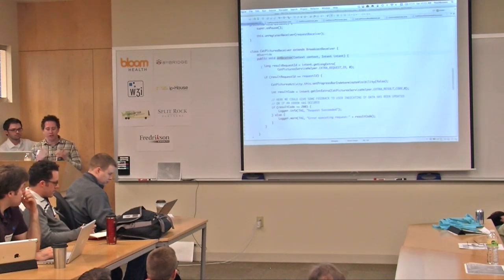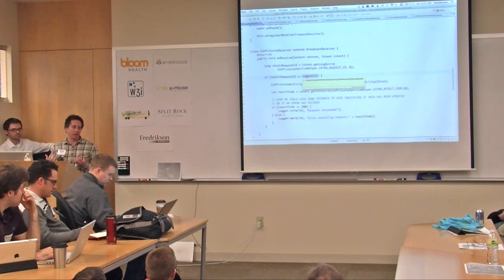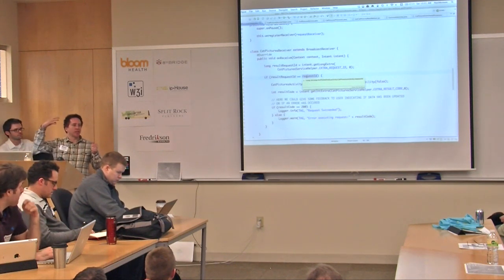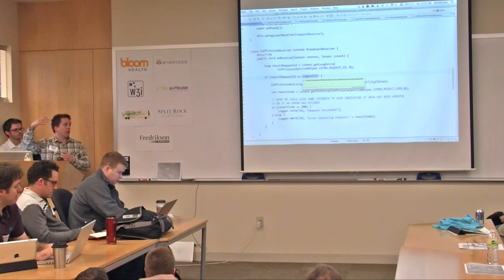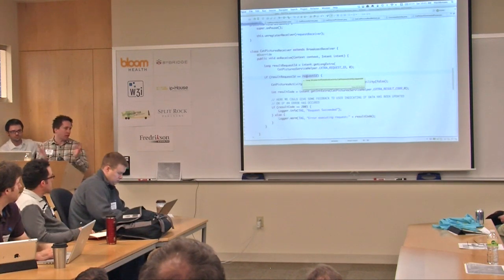So what you have to do is you're going to receive this and then say, okay, I'm going to get the request ID, and then find out, oh, is this my request? Because it might not be. The user could have been going through and navigating through your app, and by the time that request is done, they're actually in some other place. It's not the request that's in your current state. So you're always checking if it's the request that this screen was making.